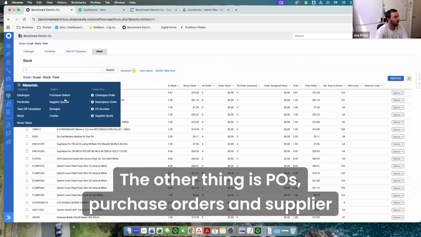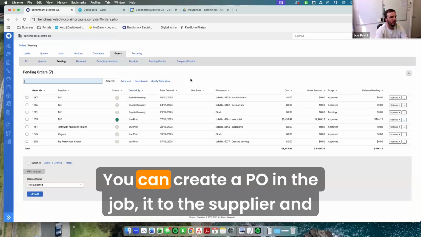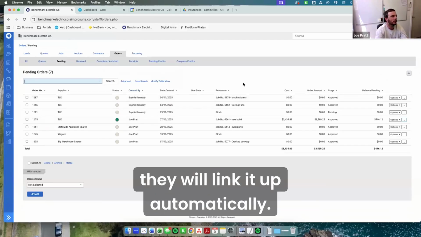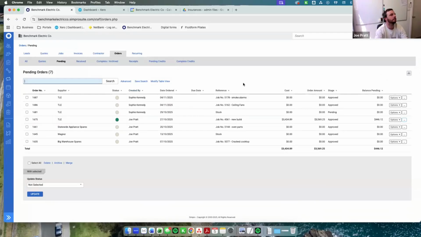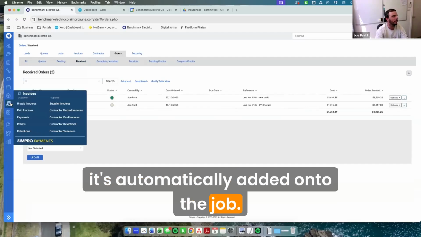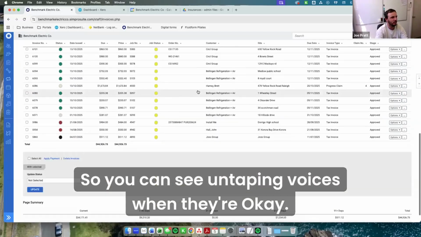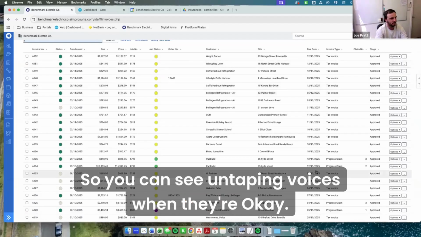The other thing is POs, purchase orders, and supplier quotes. You can create a PO in the job, send it to the supplier, and they will link it up automatically. And then it just comes through as received, and it's automatically added onto the job. Invoices are all there, so you can see unpaid invoices and when they're due.